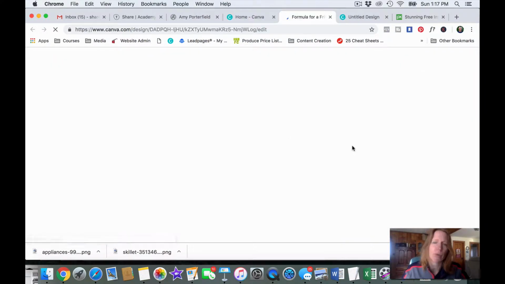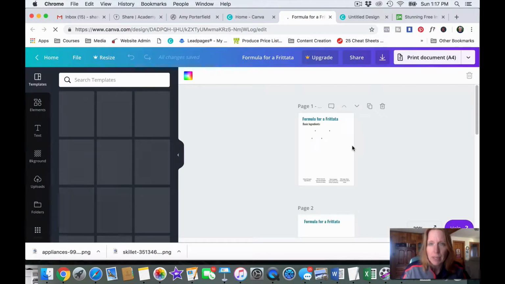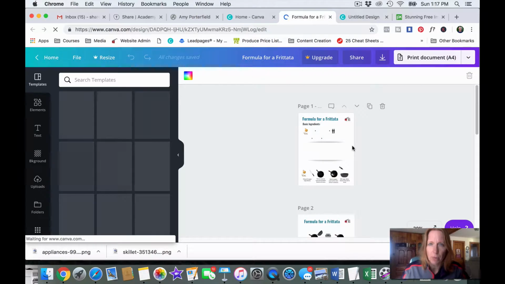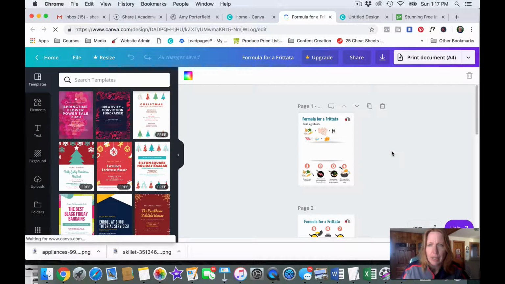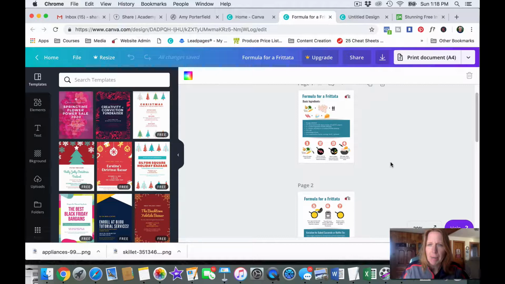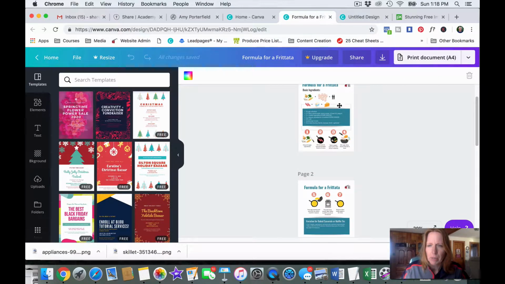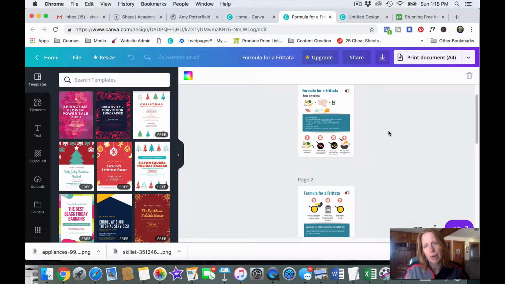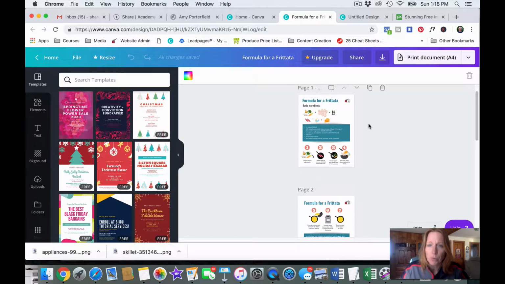So I'm going to actually make this guy right here. I want to do a training this week for my CSA members. And for my membership academy, I'm going to add in a training on the formula for a perfect frittata. So I wanted to make a PDF cheat sheet that showed that at a glance. This is my goal to make. I might make a few adjustments. I'm not really liking this big block here now that I'm looking at it, but this is the goal. So I'm going to walk you through how you would make something look beautiful like this.